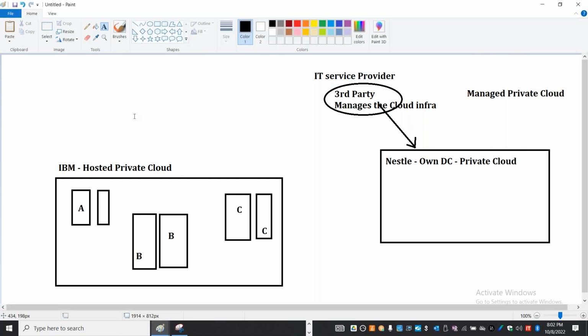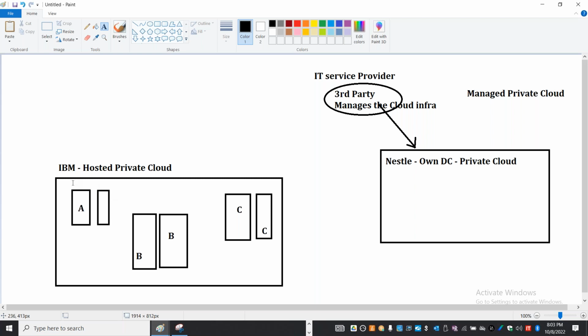And if you ask me whether their complete data center is fully making them profitable or bringing revenue, they have a very big data center space. See, after virtualization came into the picture, a lot of physical servers got reduced because of the nature of virtual machines. Instead of 10,000 servers, we have only 1,000 physical servers, and we have very little power and cooling requirement. But IBM might have a very big data center space. So to get more revenue, they can use that data center space to do some kind of renting to their customers.